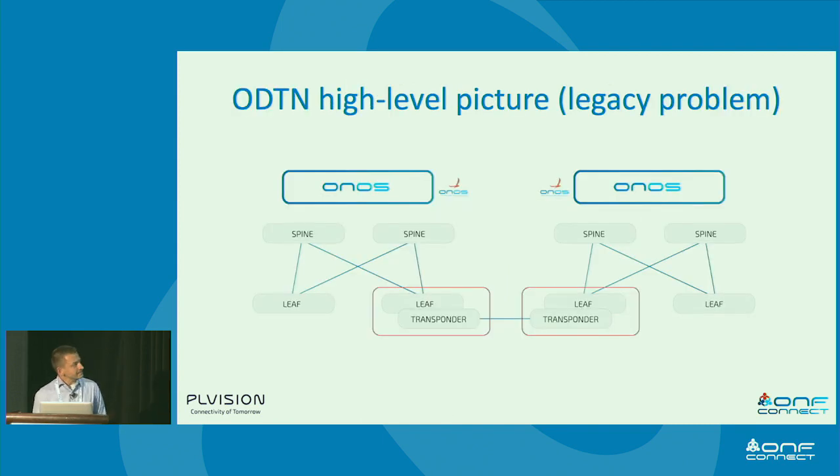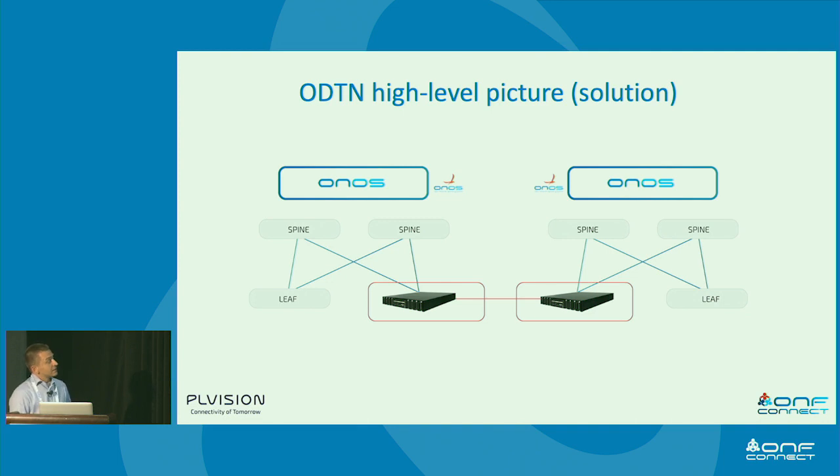One of the ODTN use cases is a direct connection between two data centers. On the left and right side, you have leaf-spine topologies. In order to connect them, you attach a transponder to a leaf switch and put an optical link in between. So you add another device, and you need to teach the controller to control this device. Otherwise, it would be a kind of black box link, and nobody knows what is going on inside without human intervention. It would be much easier and more convenient to have a picture where the leaf switch is merged with a transponder, so it is capable in one box of handling both the packet and optical sides.